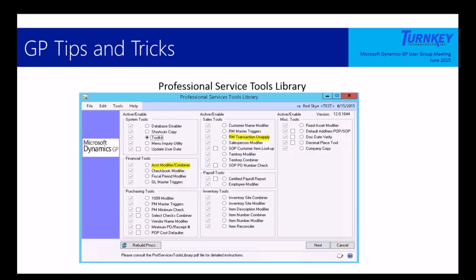We have, again, it's really on your home page. So in GP 2010, you had to add it to your shortcut pane. 2013 and on, they actually added it as a navigation button down in the bottom left of the window. It used to be charged. It was one of those things that you bought a la carte or as the entire package. Now it's free and can be installed or downloaded.